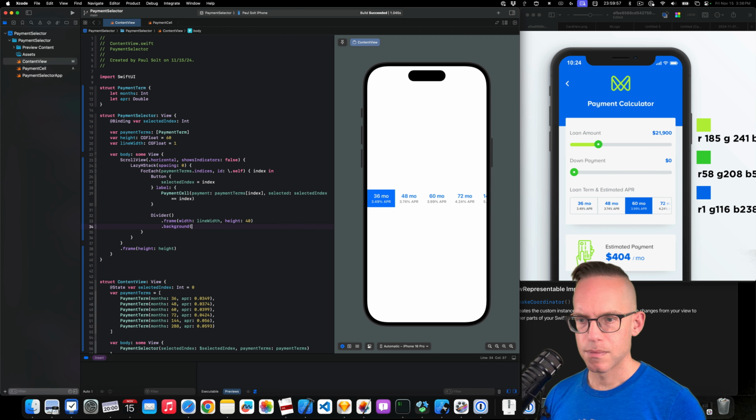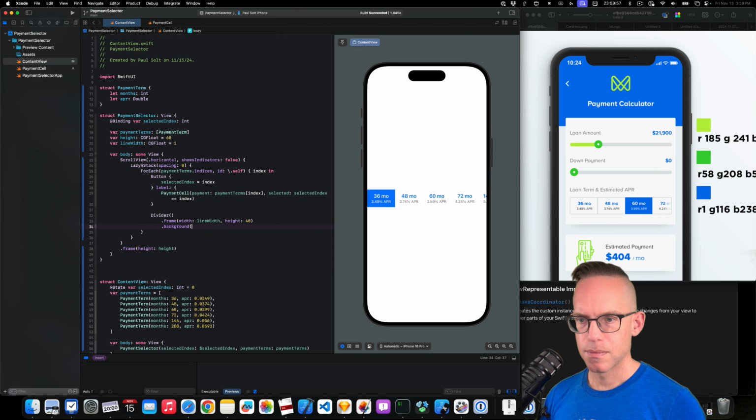So I'm going to have another option in here and say let show divider equal, and then say selected index is not equal to index. And then for here, if we did an inner just for fun, you're going to see it has now gone away.